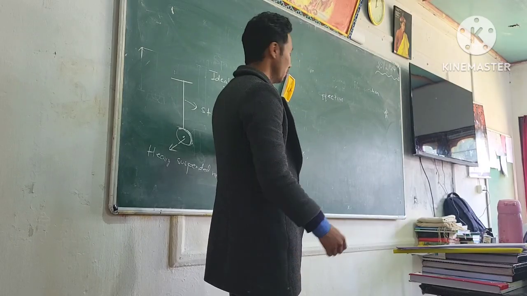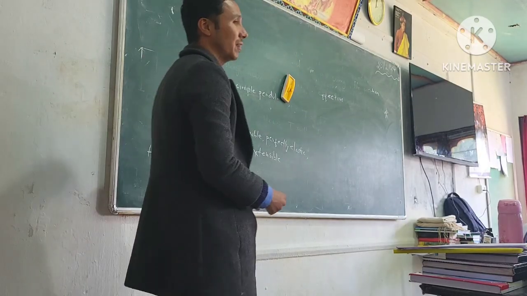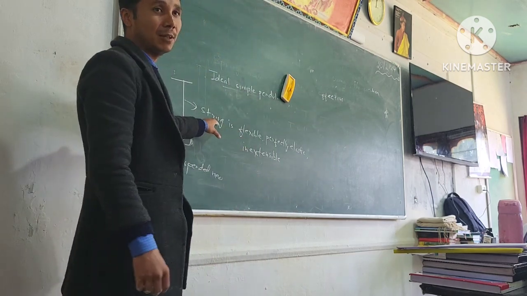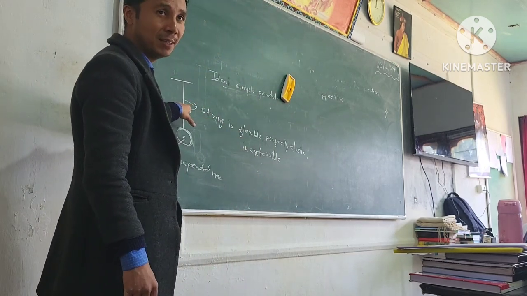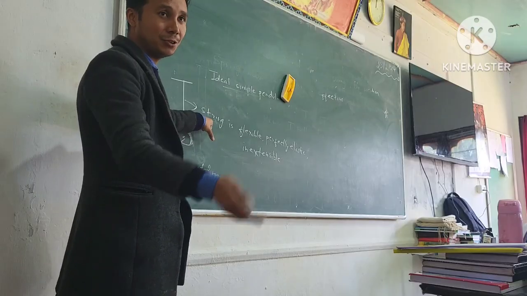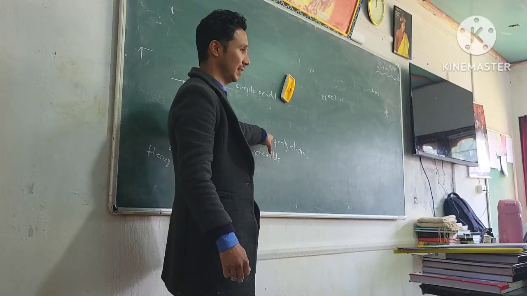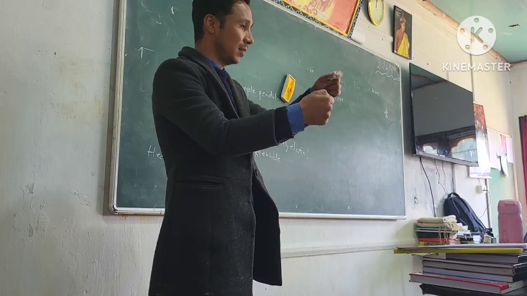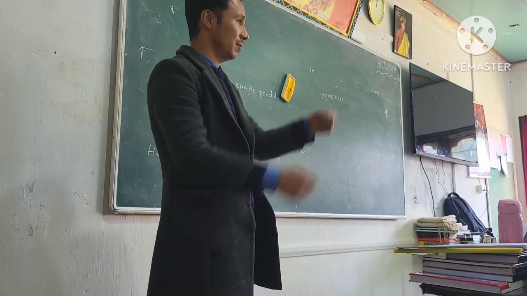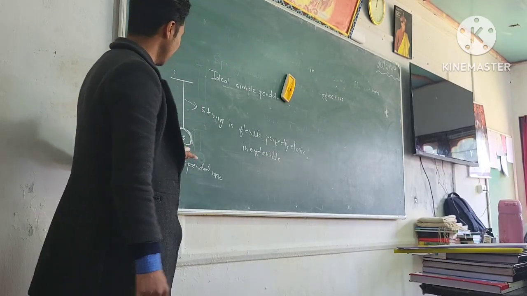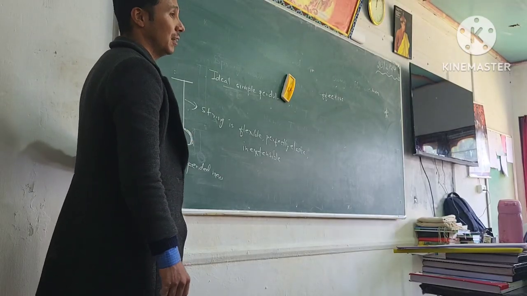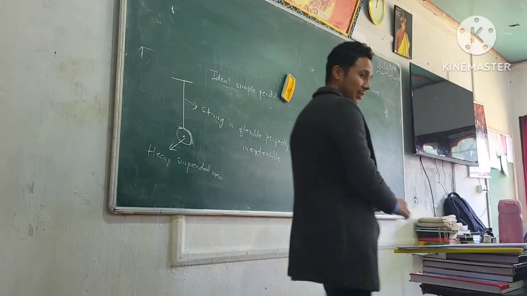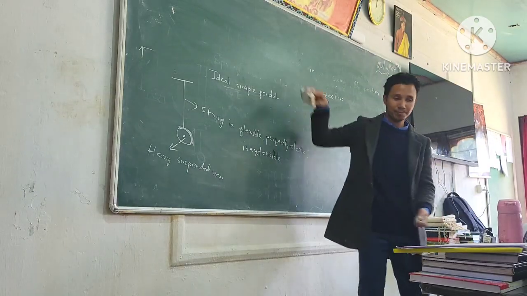No material can be perfectly elastic. But this is the ideal pendulum, whose string has to be flexible, inextensible, so the length should not change, and perfectly elastic. Perfectly elastic means even if the length changes, it should come back to the normal position. And the mass connected over here should be very heavy. If this is so, then this is called ideal. Is it clear? You can copy this.